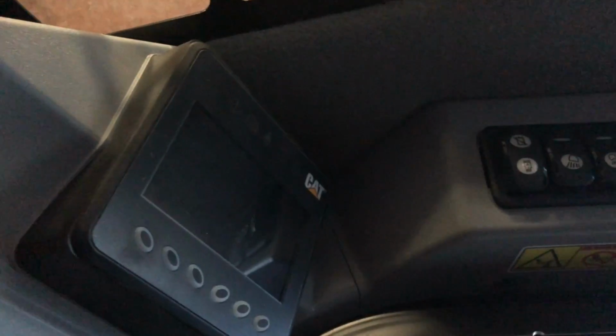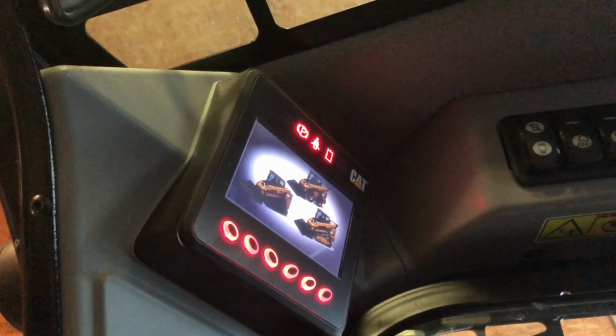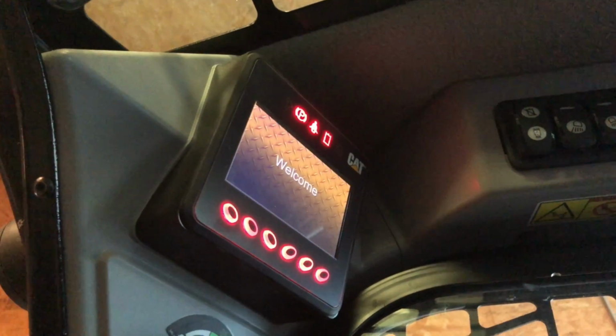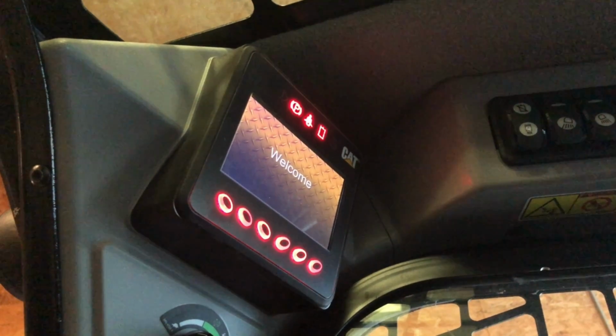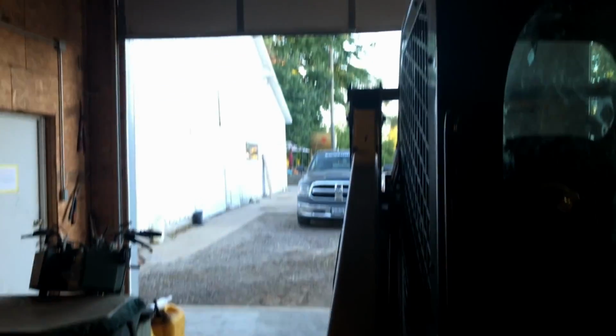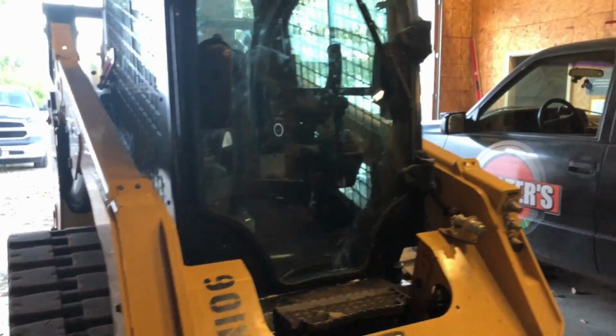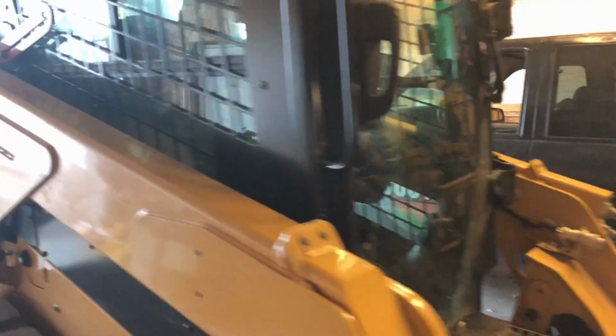Your screen's really nice in this thing. You have to kind of look at there. All your different gauges pop up on this screen, and it's your reverse camera, which is a huge thing that I priced for Bobcat. Reverse camera is pretty much standard on this. On Bobcat, that's an add-on. This is a really nice reverse camera on this deal. It works out great, really clean.